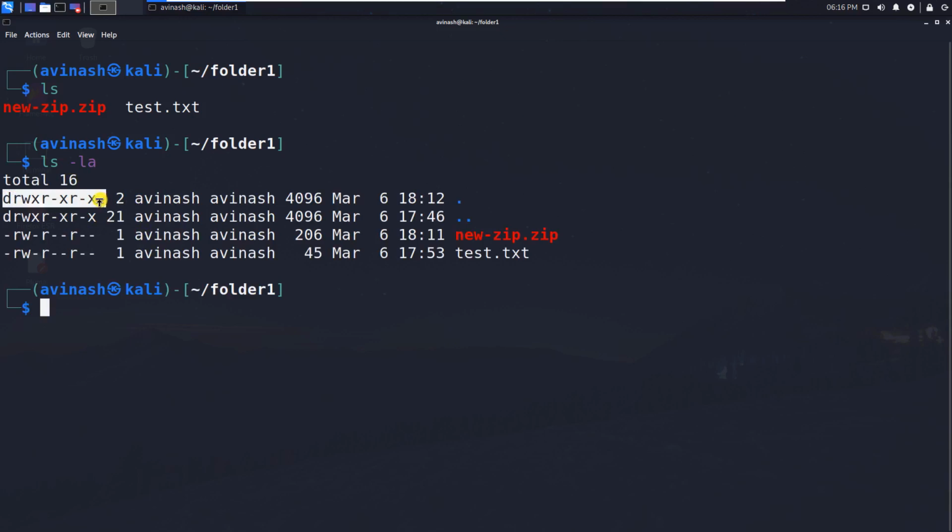Now it tells me the permissions, the owner of this file, the owner group, or basically the group it belongs to, the file size, which is in KBs, so not in MB or GB, the date at which this was created, and the name of the file. First of all you have the permissions. This is a very interesting thing. What exactly does this mean? Read, write, execute, things like that. I'll show you what that means right now.